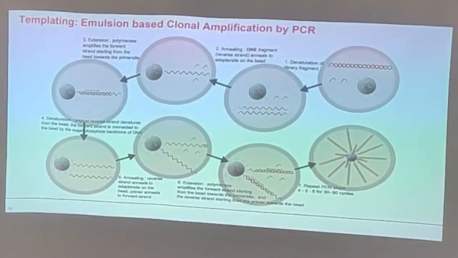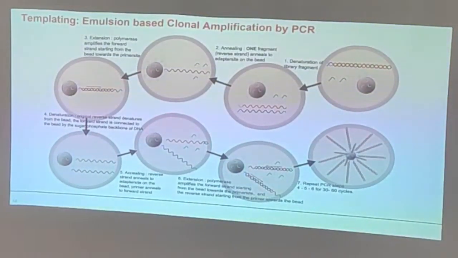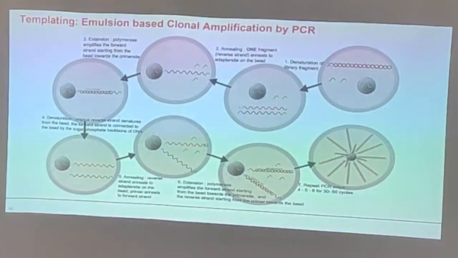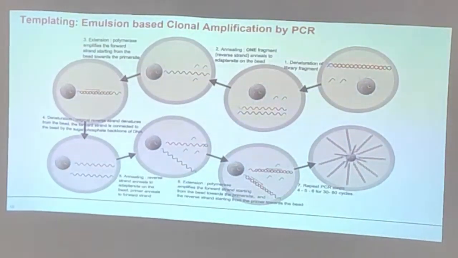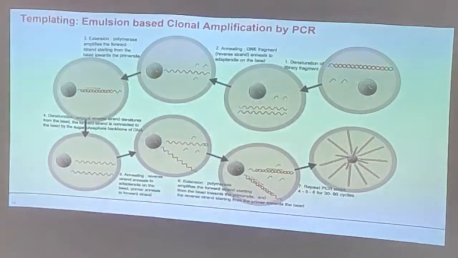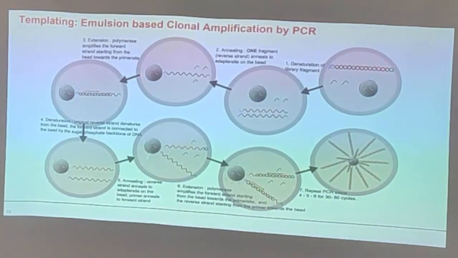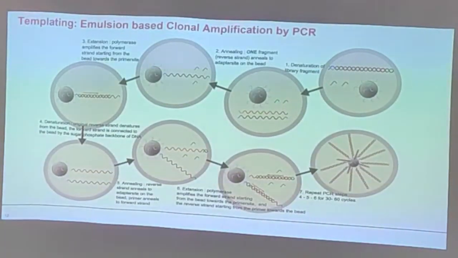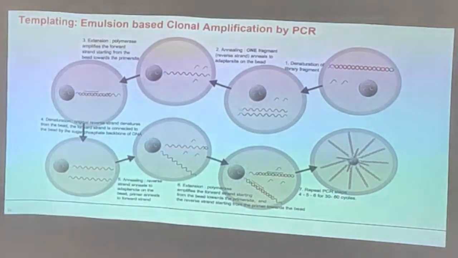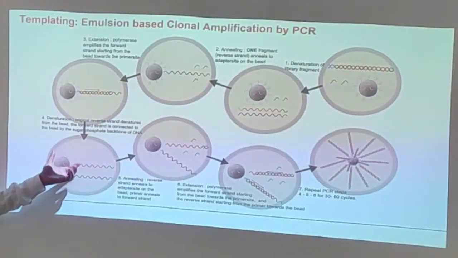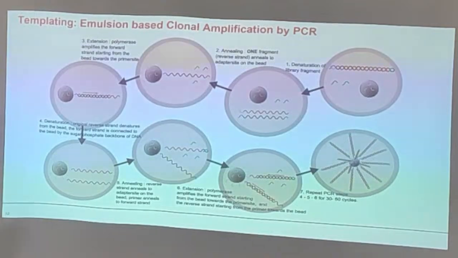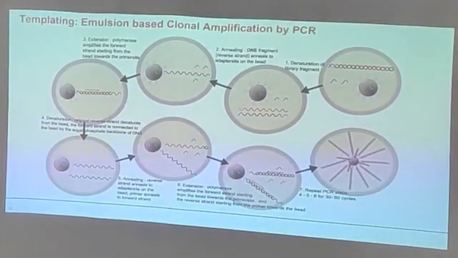So what are the components during PCR? Because in normal PCR we have Taq polymerase, the same thing here also. We'll be adding Taq polymerase, buffer, and in addition to that you have this emulsion, and these beads. So for enrichment, emulsion takes place. There is oil and a kind of detergent.